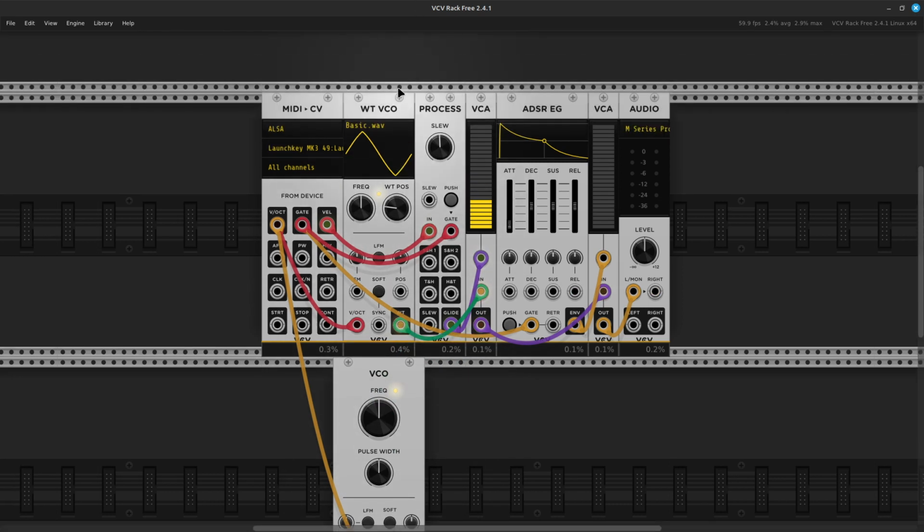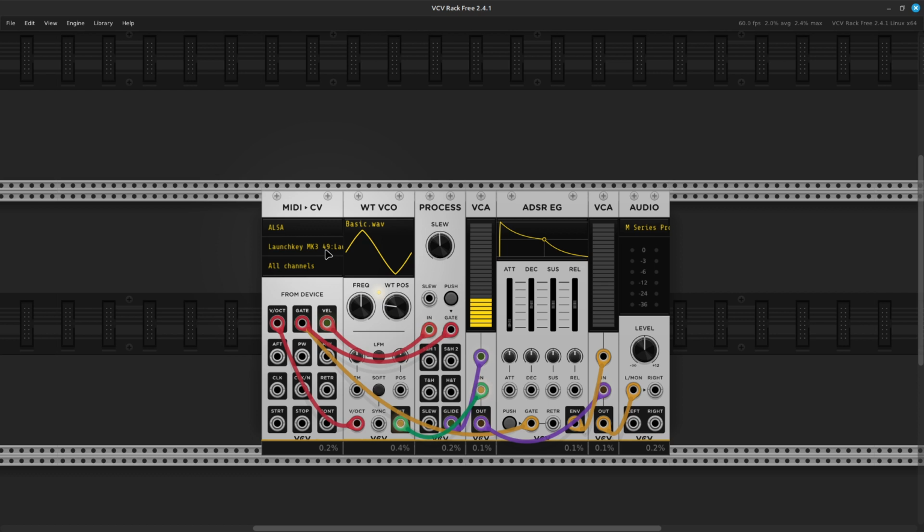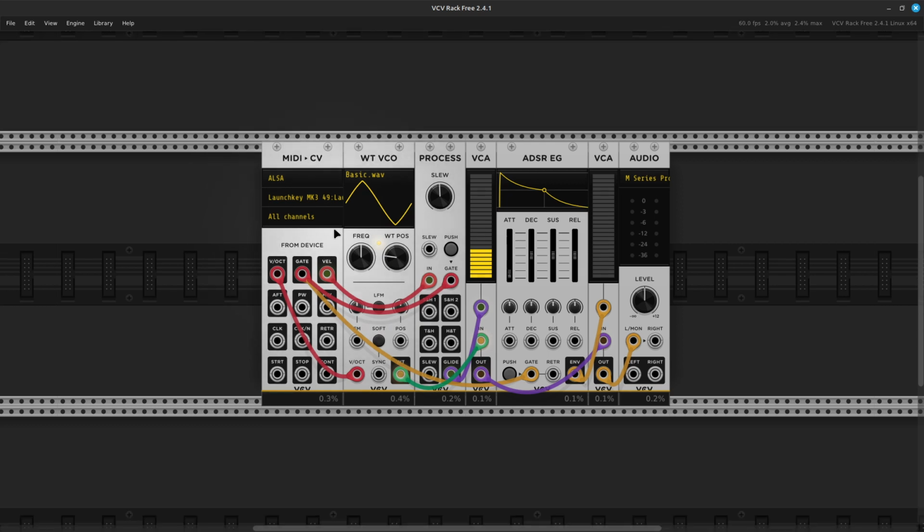Okay, so what I'm going to do though is take out this module here and talk a little bit about these. So what can you use a sine wave for?